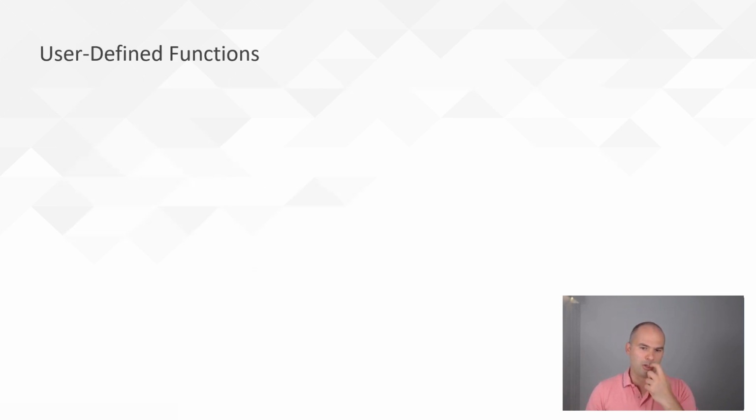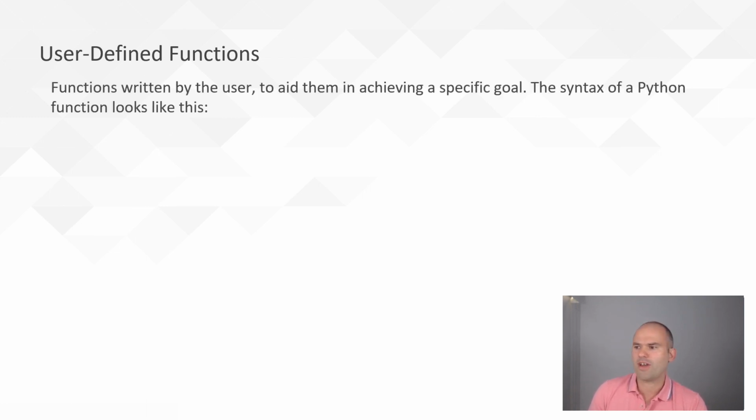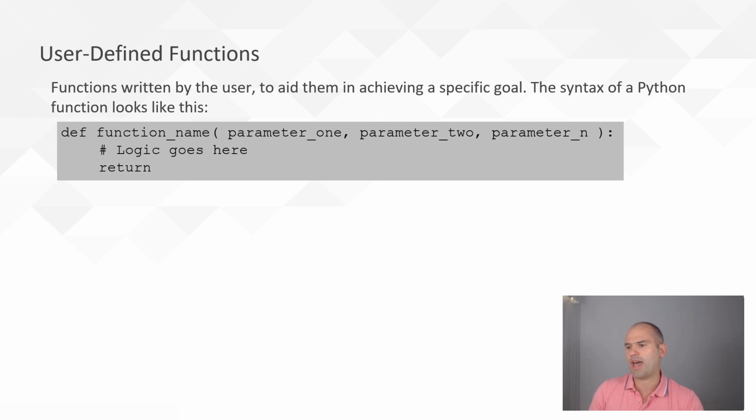So let's look at user-defined functions, which are essentially the main thing we're going to be learning skill-wise in this lesson. User-defined functions are functions that the user writes to achieve a specific goal. Remember, ideally you want them to do one specific task. And they look a bit like this. You have, first of all, a function name. The idea is that this is descriptive. So let's say if you're calculating a surface area, you'd want to be as specific as possible, like if there's a formula in there, surface area square or cube or some specific object.